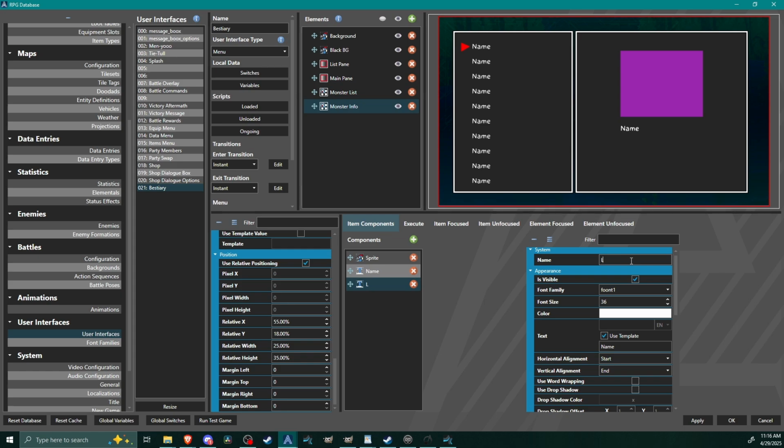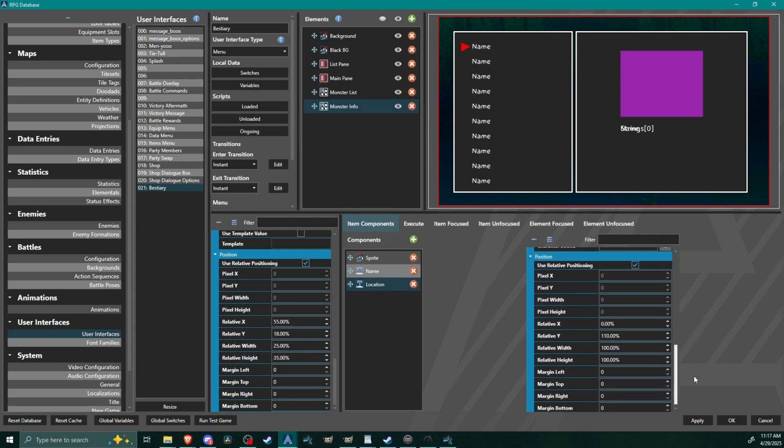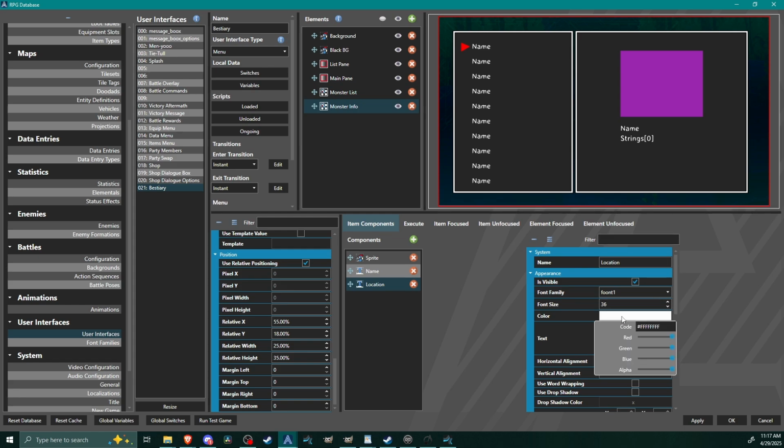I'm gonna copy and paste this entry, and then just to keep that same rough positioning, we're gonna call this one location, and our template, rather than name, our first string was our location, right? So let's do strings, type this in, and then in the bracket it's going to be 0 because it was our first entry, string 0 was our location. And then you can see it's all jumbled here, so we need to reposition our strings. Let's do 125, perfect. And then let's actually change this one to like a green color, just because we can. So we got our name, we got our location.